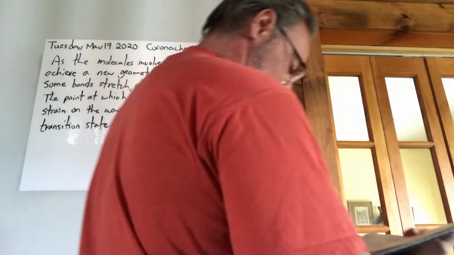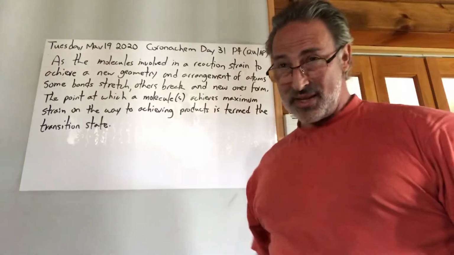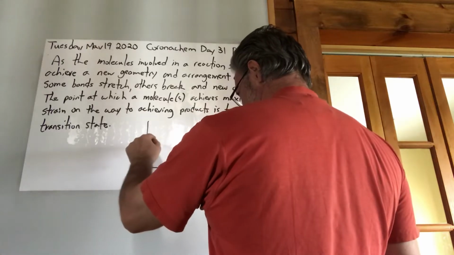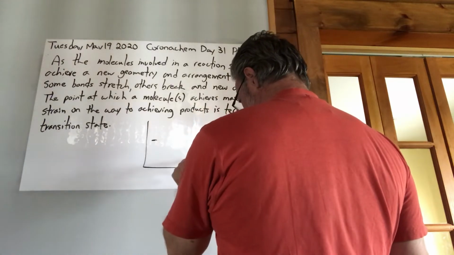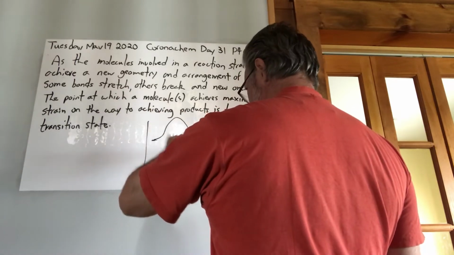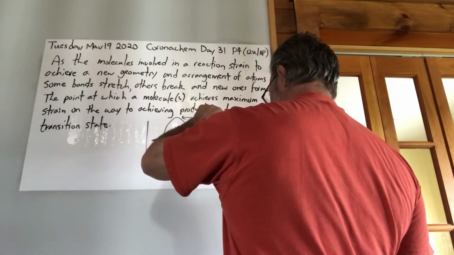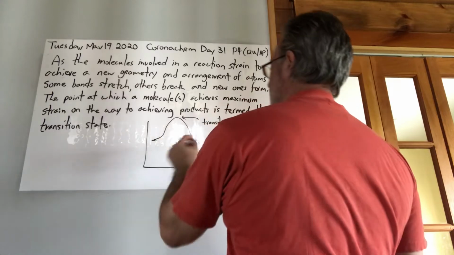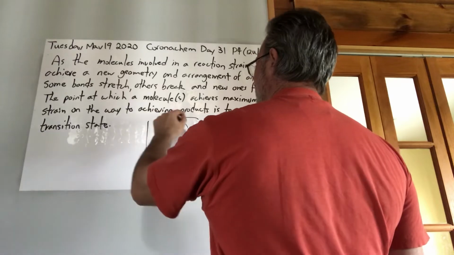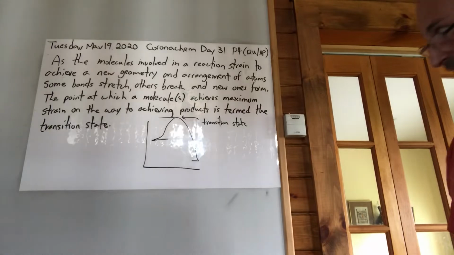The transition state is the point of maximum strain, and if you were to plot the transition state versus the reaction coordinate, you would get something like this. You could have the reactants starting here, products are here, perhaps at a lower energy level, and the point at which the molecule goes through the transition state is the point of high energy. And there's another energy that goes from here to there, which is basically like passing over a hill to get to the downhill part where the reaction then proceeds to products.